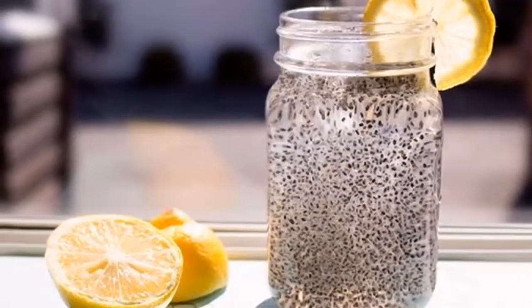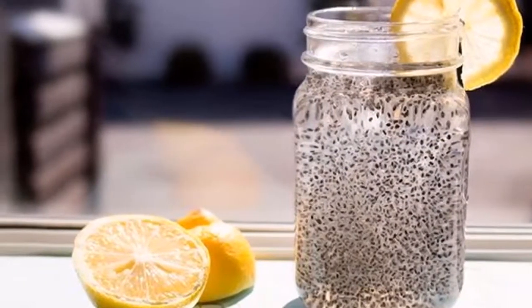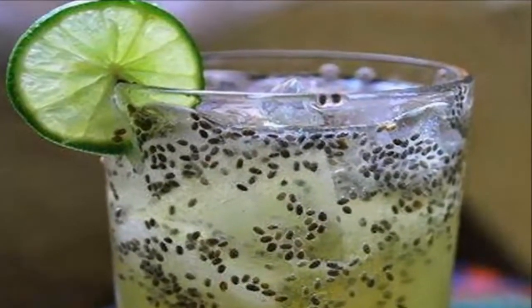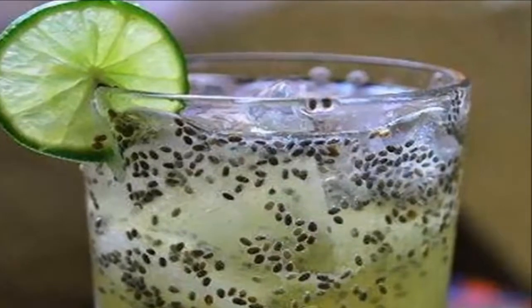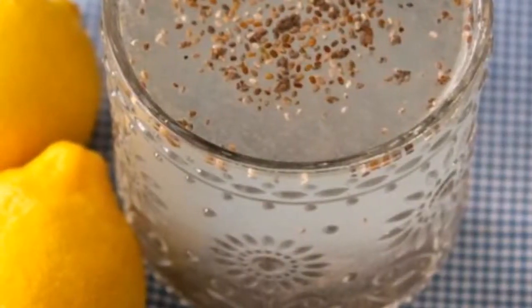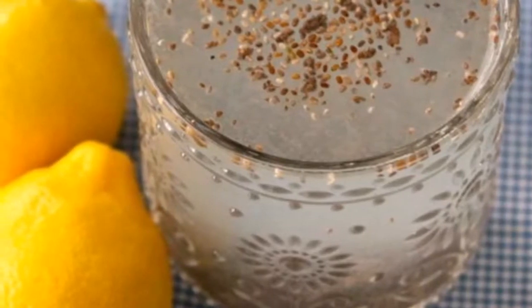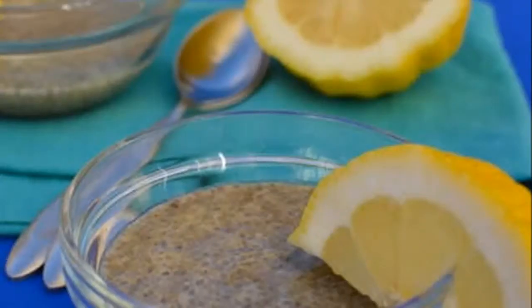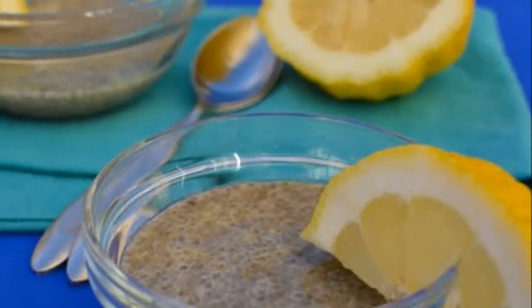Once that time is up, we mix them with the amount of water indicated above and the juice of the lemon. Finally, we bring all the ingredients to a blender and liquefy very well. This delicious juice should be consumed every day in the morning. By doing so, we will accelerate our metabolism and lose weight quickly and effectively.